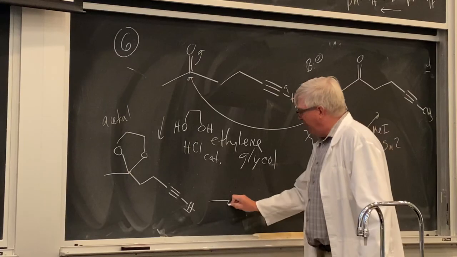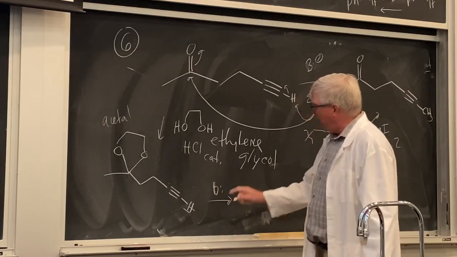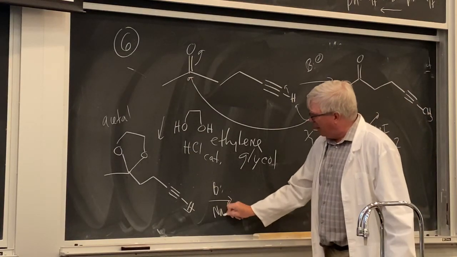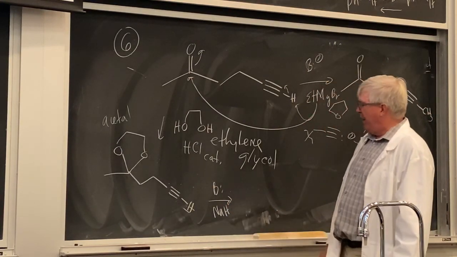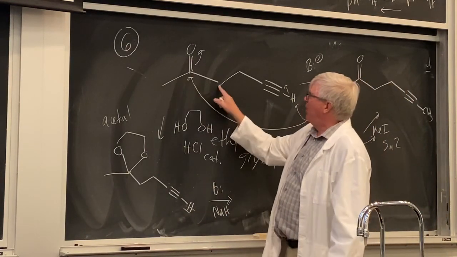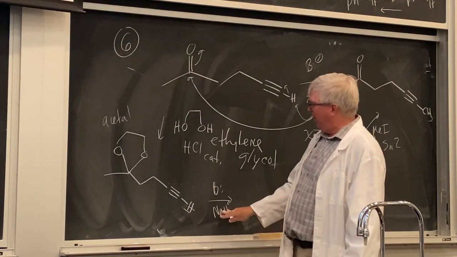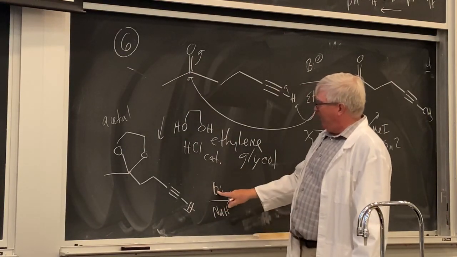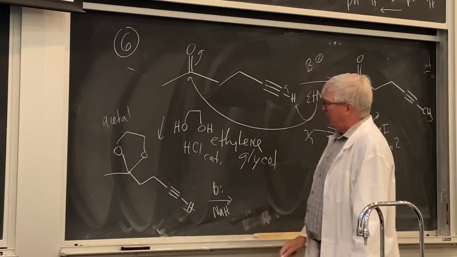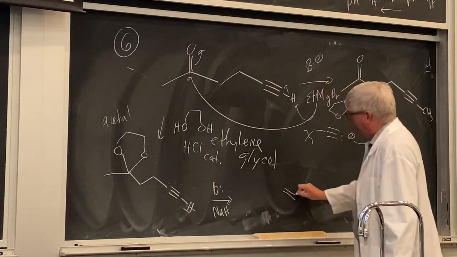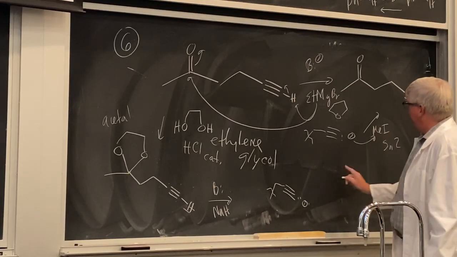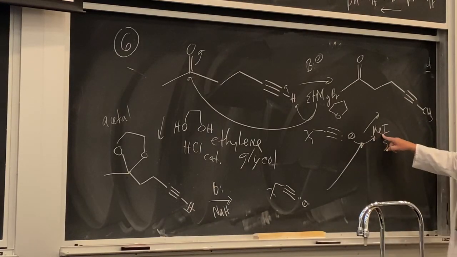But what we can do here is use strong base. We can use ethyl magnesium bromide, or we can use sodium hydride or sodium amide. If we use these strong bases with the ketone, we deprotonate elsewhere and give other products. So you can't use those with this product. And the Grignard reagent that we're using to deprotonate here would be a nucleophile in that case, like we pointed out. But if we deprotonate there, we can get the acetylene anion and then we can treat with methyl iodide.